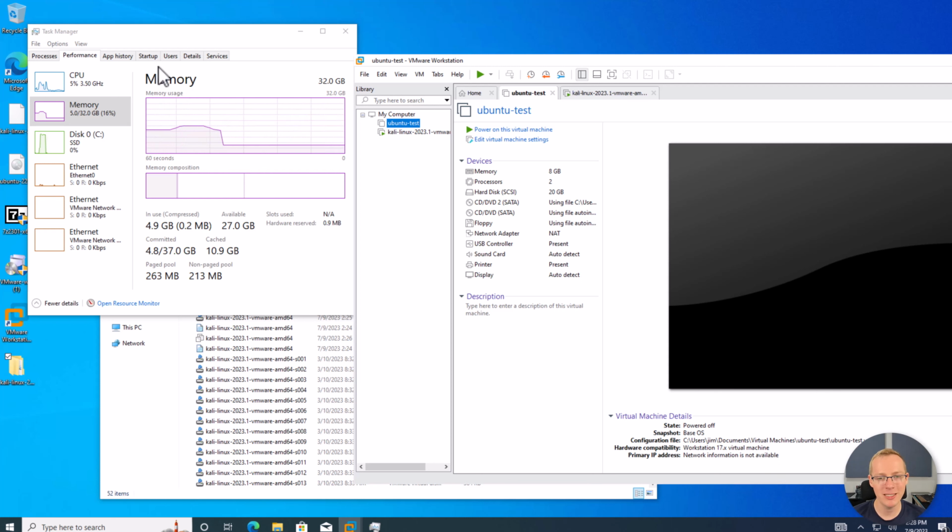So the goal for this lab is to install your virtualization software of choice. My recommendation is VMware Workstation Pro, and then get an Ubuntu virtual machine up and running. Get to the Ubuntu interface so you can start clicking around and doing some fun stuff within an Ubuntu VM. Do that, and then come back and we can continue on with our next fun video going through some Linux basics.